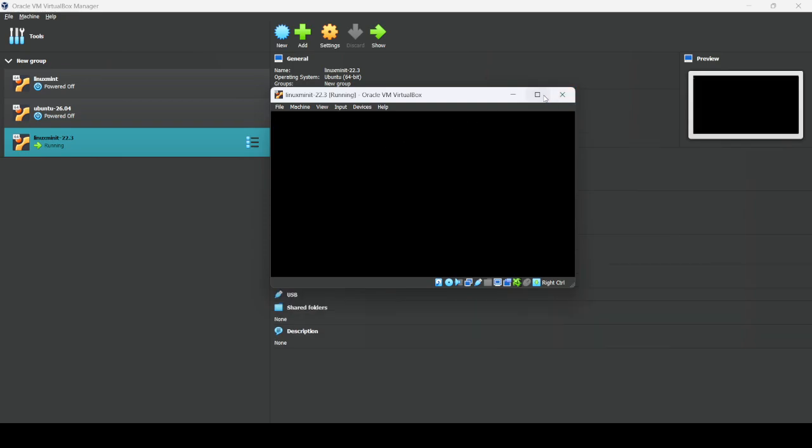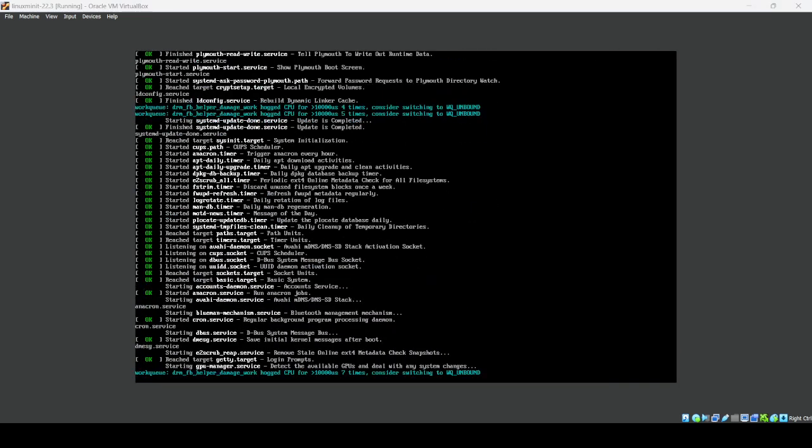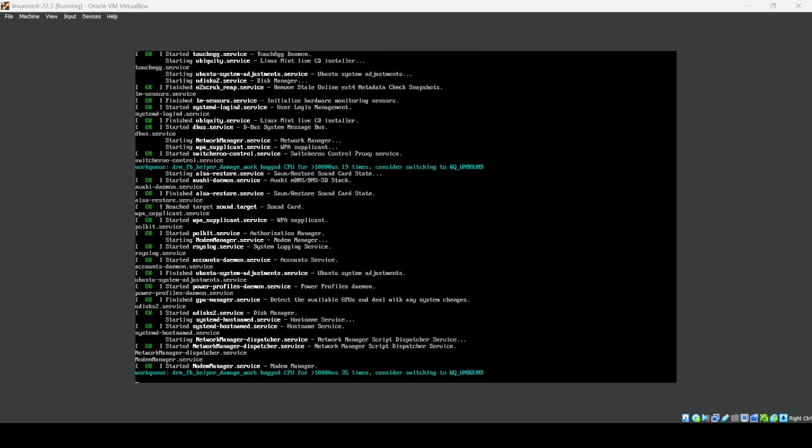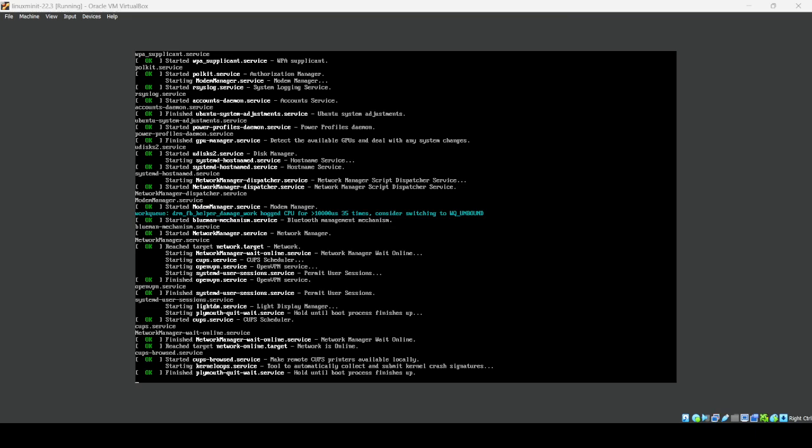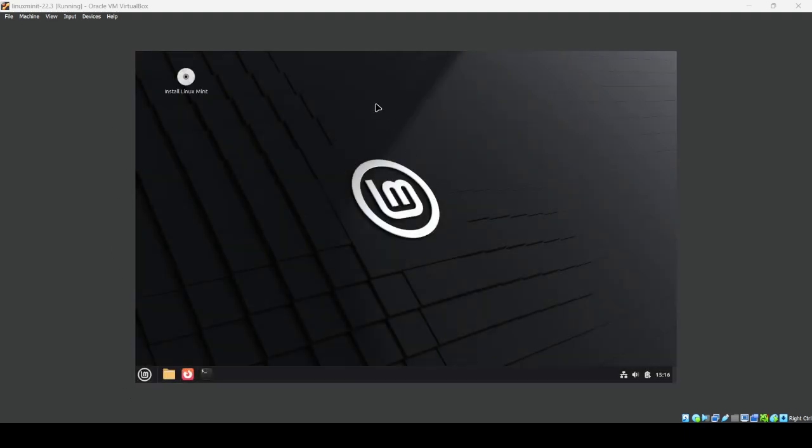Let's go into full screen. It won't take much time for you, I think. We'll see what comes next. Let's just wait for it. Here you can see it's loading. If you have installed Ubuntu or any other distribution previously, you will get an interface to select your language and all, and then you can just install it. Let's just wait. Okay, here it comes.